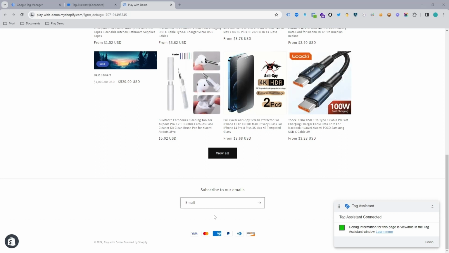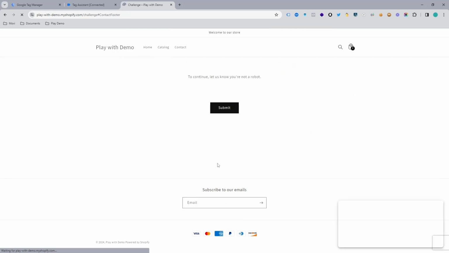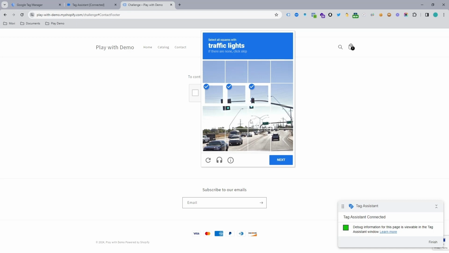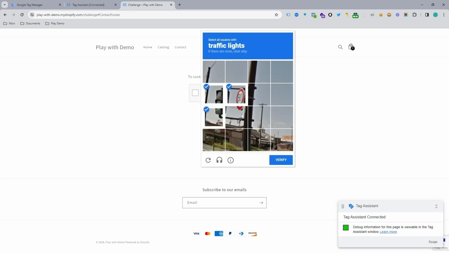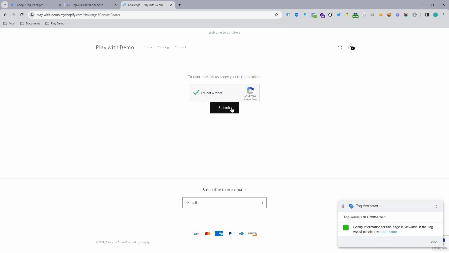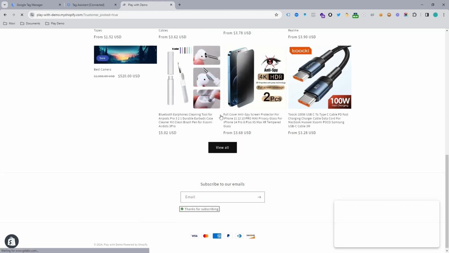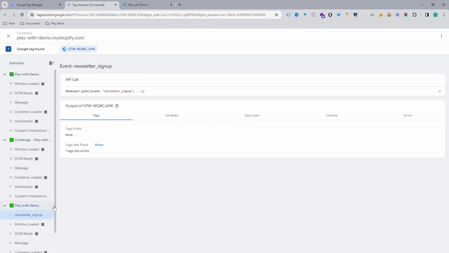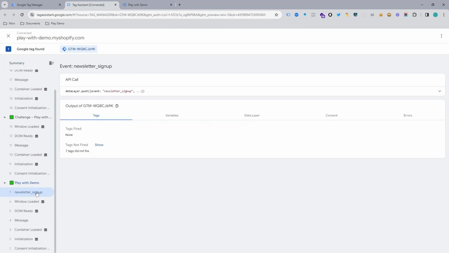So let's try with a different email. Sometimes it's a Google Tag Manager problem, and it says we need to verify we are not a robot. It's done, and now submit. And when it's done, you can see a newsletter sign up is here. So this is the event that we need to set up tracking for.